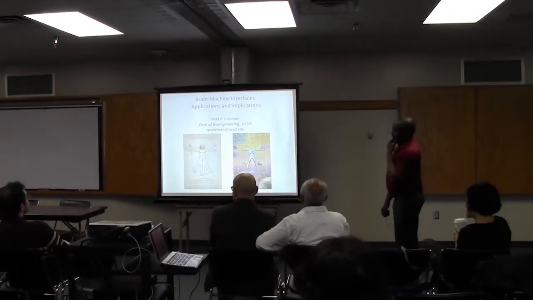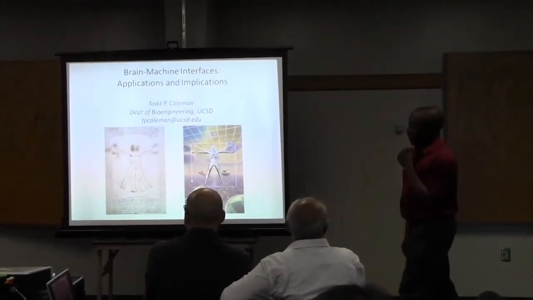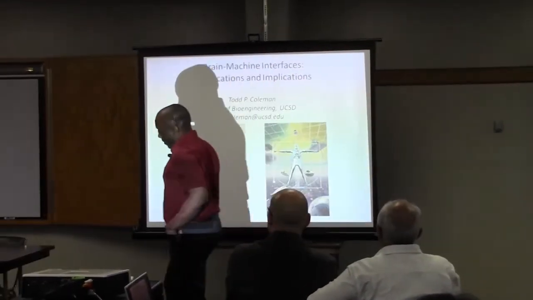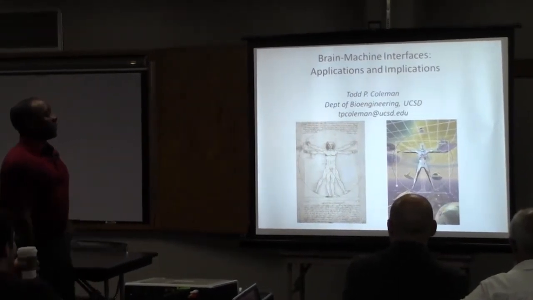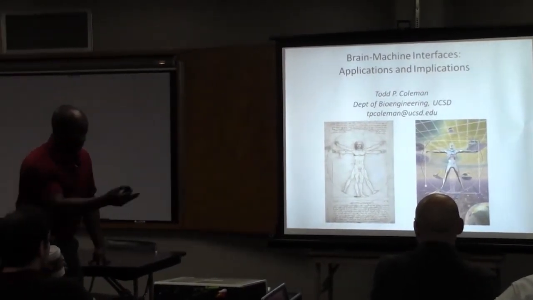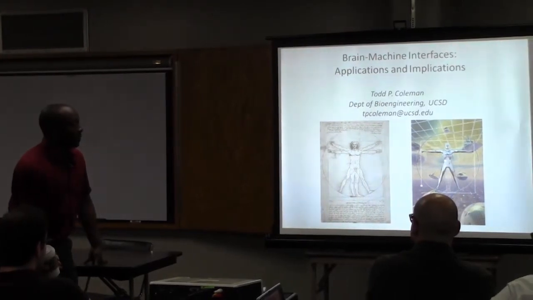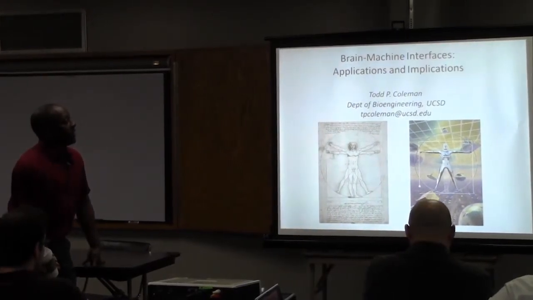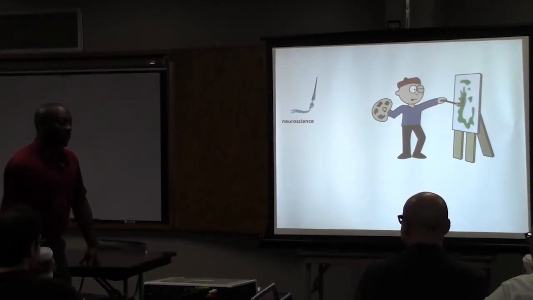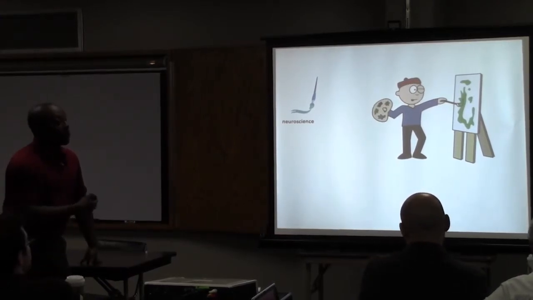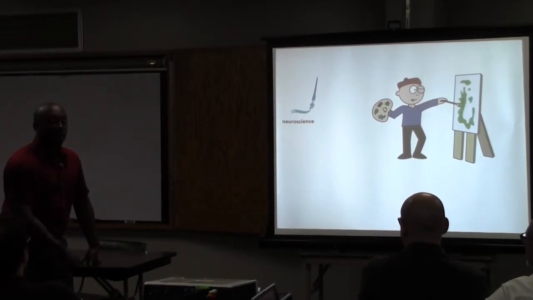So I thought the way I would try to tell this story is by telling a story in terms of how our research evolved here. I did my PhD with Muriel in information theory, then I went on to do a postdoc in neuroscience. And when I first began to take a look at the field of brain-machine interfaces and what people were doing, it seemed as if people were primarily using neuroscience insights and not much beyond that.